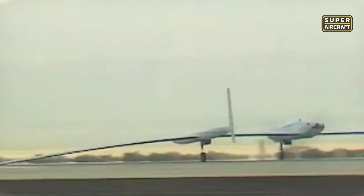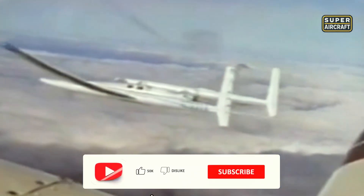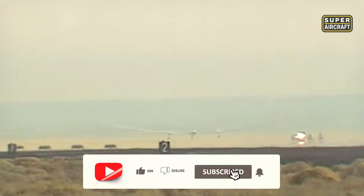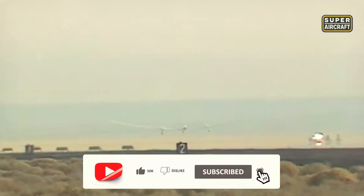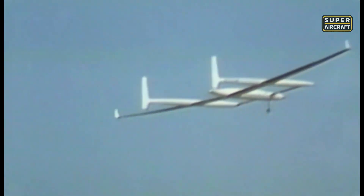In December 1986, the Voyager launched its record-setting flight. Over nine grueling days, it traveled 22,000 nautical miles, fighting storms, turbulence, and the sheer exhaustion of its crew. The aircraft completed the journey without refueling, establishing a world record never surpassed. What once seemed impossible became reality, cementing the Voyager as one of the most fascinating achievements in aviation history, born from an almost bizarre vision. The Voyager proved that experimental aviation could achieve milestones far beyond traditional limits. Its insect-like silhouette and extreme endurance redefined what home-built aircraft could accomplish, demonstrating the power of innovation.